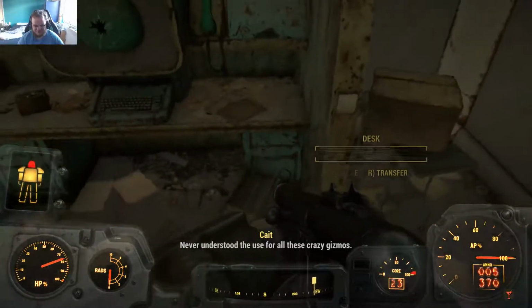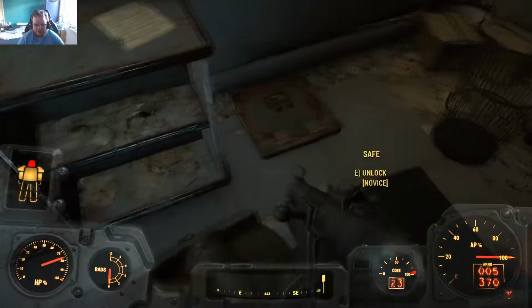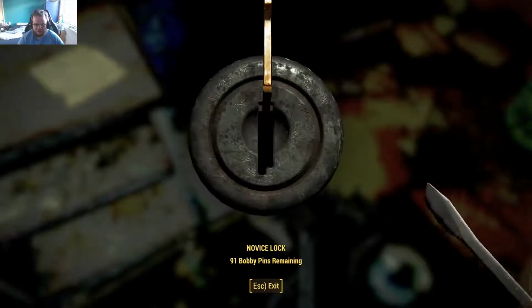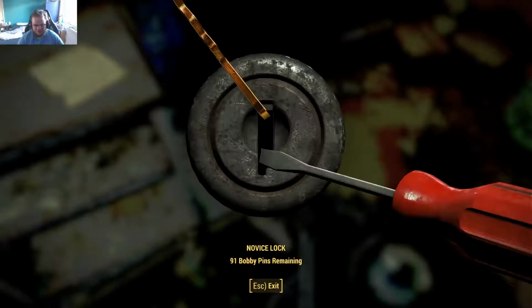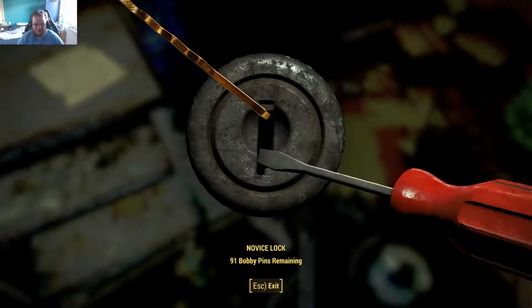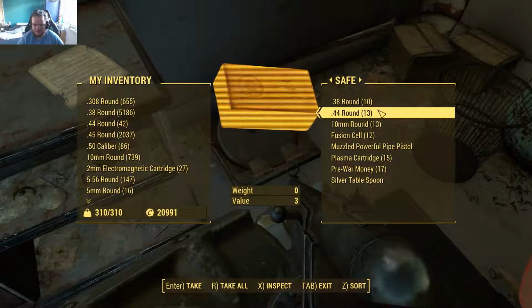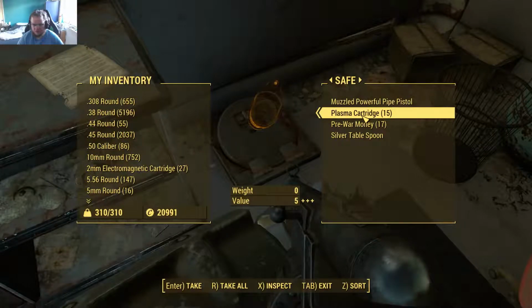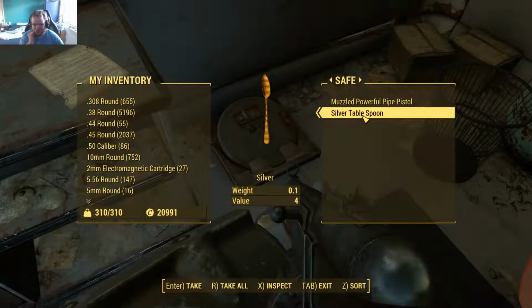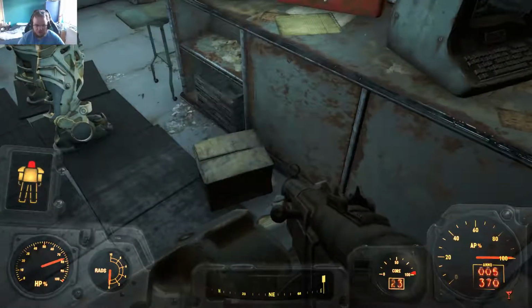Never understood the use for all these crazy gizmos. They have some use, or they had some use, but not anymore. Novice. Someone didn't want to secure this. I mean, why get a safe, but get a crappy lock? That seems counterintuitive. Behave. Duct tape.